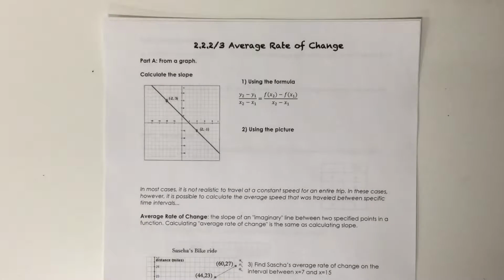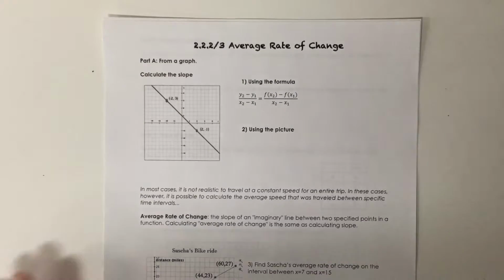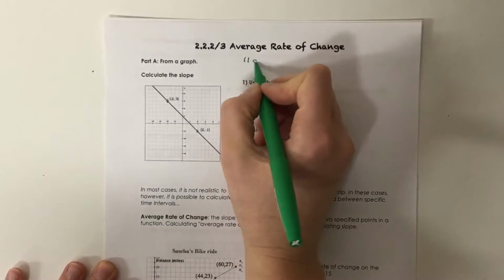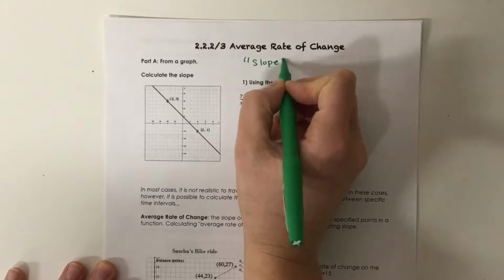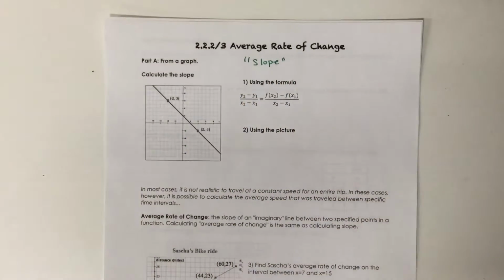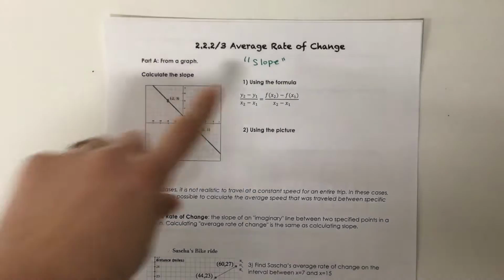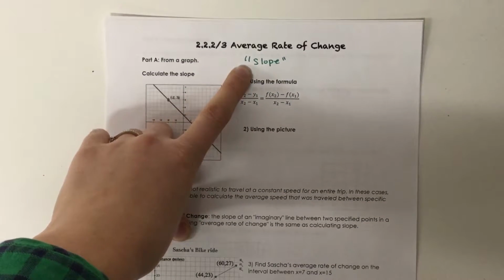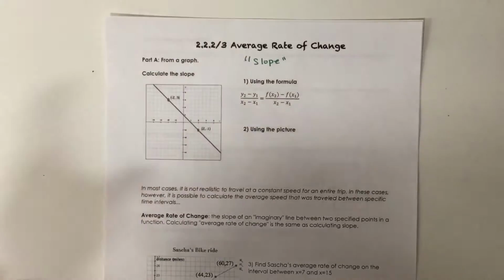For those of you who missed the game, I thought I'd go through the notes with you just so you kind of understood what was happening with average rate of change. Average rate of change is the same thing as slope. So that's a key idea. Slope and average rate of change are basically the same thing. The only difference is that slope is constant, right? That's how we use it with linear equations, and average rate of change, we could use it for any function.